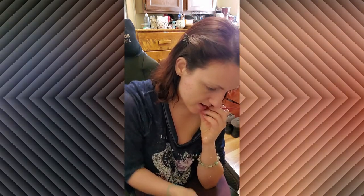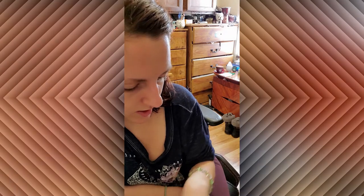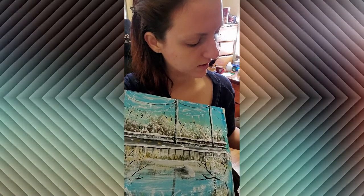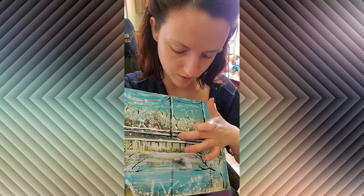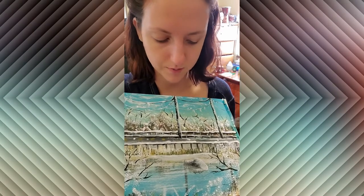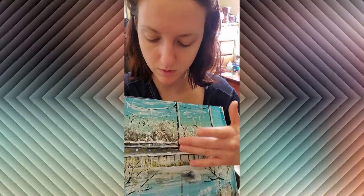And so after that, I started working on this area. In this area, I just took white and black paint and mixed them a little bit together to make a road. Right over here. First it started out to be land, and then my paint is still wet. It's okay, I'll fix that. So yeah, that's what I did. I worked on my road.